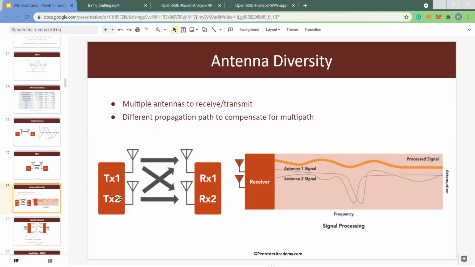You are taking a digital signal and converting it into analog signal on the transmitter end. On the receiver end, you are taking the analog signal and converting it into digital signal, right? But here we have considered that both of these antennas are transmitting the same thing, right?